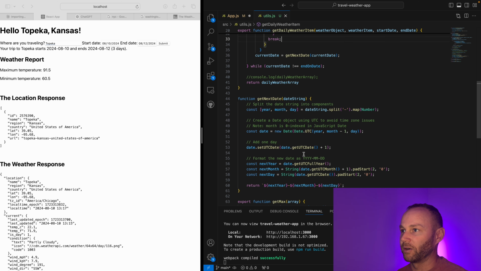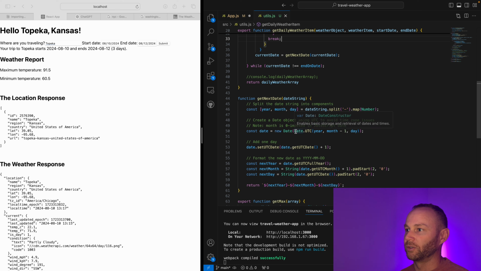Now this is where I was running into an issue, this get next date function. I relied on Claude. I think I just need to give Claude some more specific instructions. The issue has to do, and I don't fully understand this, I know that it's a headache and can be a pain point. It's something I do need to learn more about in the future. And it has to do with dates and date times and UTC and time zones. Because there's no time associated with this, I only want a date. There was an issue going on with the underlying time zone.